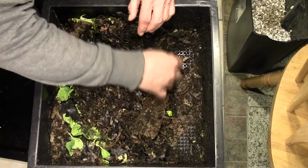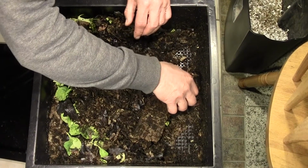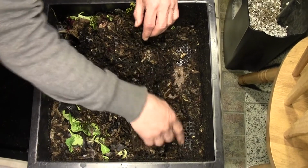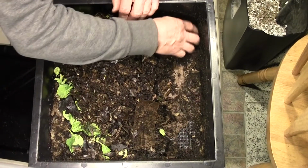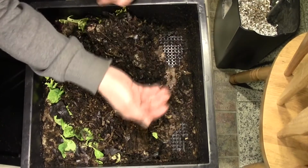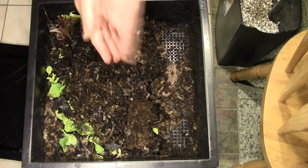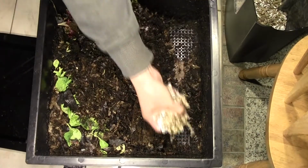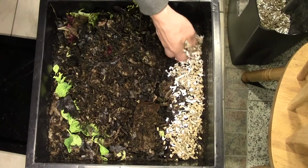but they have done a number on the leaves and turned it really into a lot of good vermicompost. What I'm trying to do is take the cardboard off the bottom. I don't think I really need to because I got the corners exposed so the worms can easily get up from the bottom. What I want to try and do is entice them up into this tray.